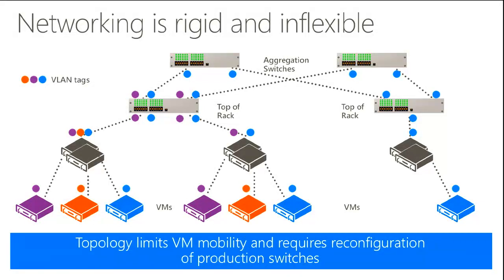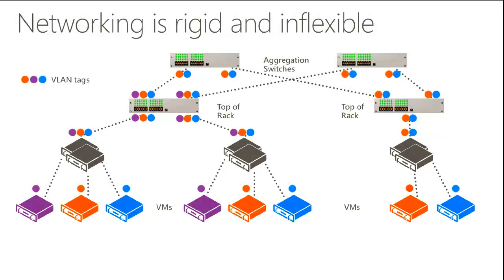And so, here in this example, if I want to add a new service or a new VM, what are all the VLAN tags that I've got to go and think about across my top of rack switches? And then if I'm adding additional services, then I've got to think about not just top of rack, but also my aggregation layer as well. From a VLAN perspective, there's just a bunch of pieces here that you've got to look at and think through.